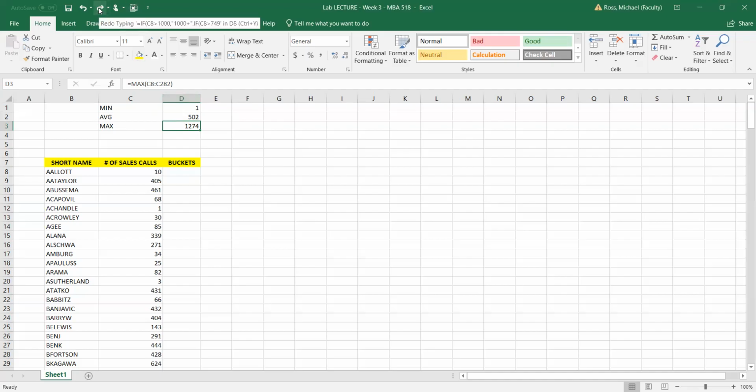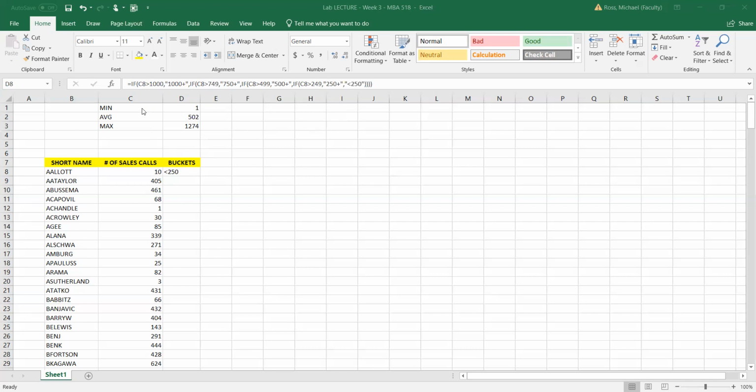All right, so once I've calculated those three measures, I'll create what's called a nested if statement in Excel. Here I've got 1, 2, 3, 4 if statements.